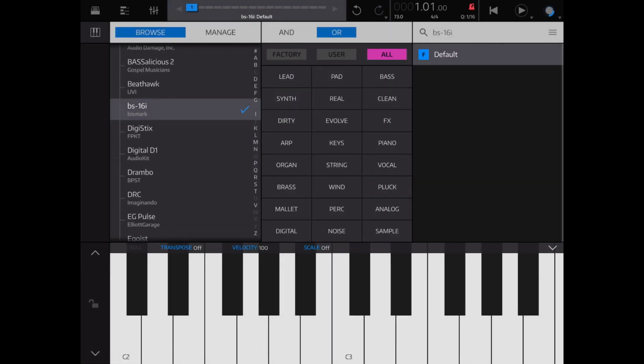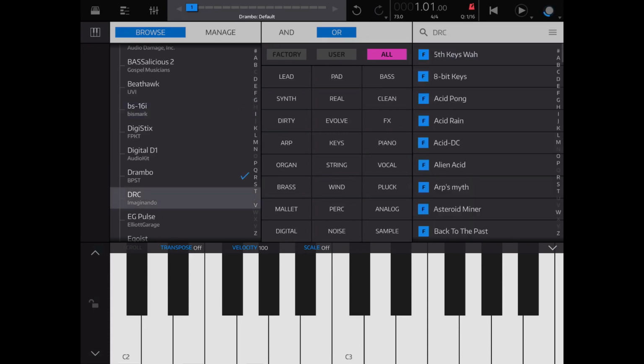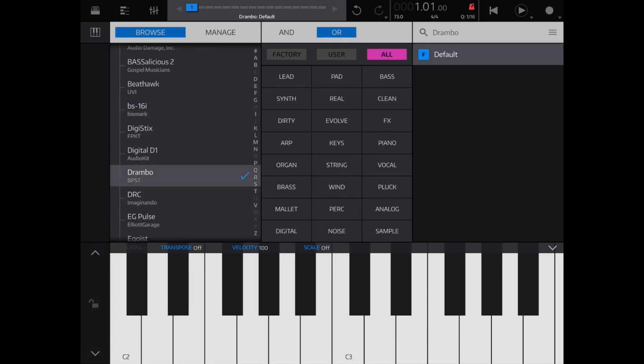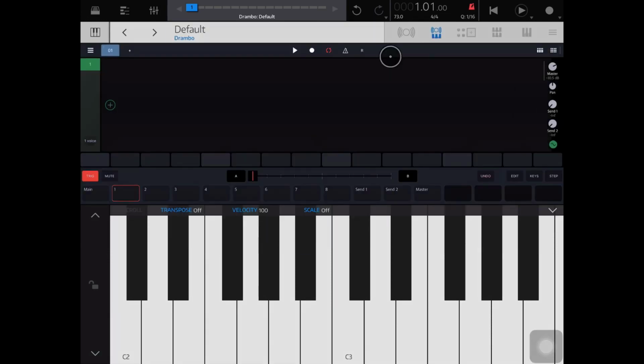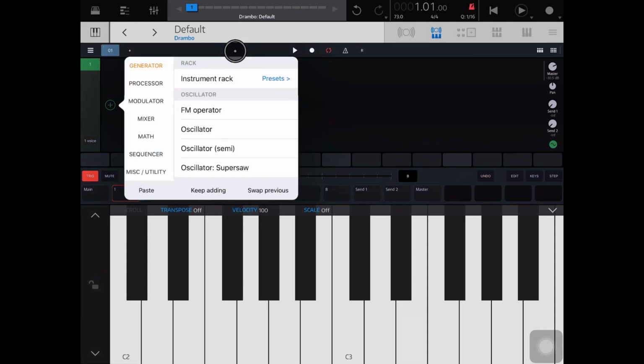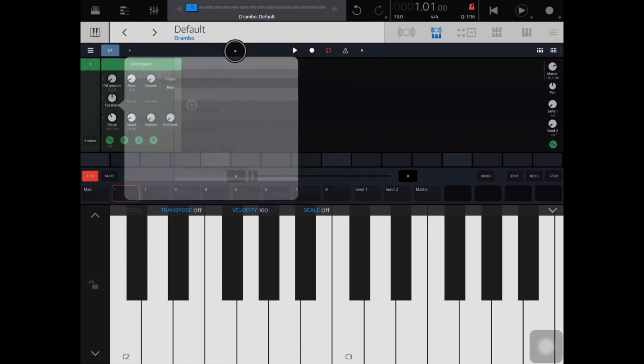And I love the Drambo is, don't know how well, I've never used my mouse in Nano Studio before, so it doesn't seem like it's taking great, but it's okay. It's going to be set up to work, I think, right off the bat.